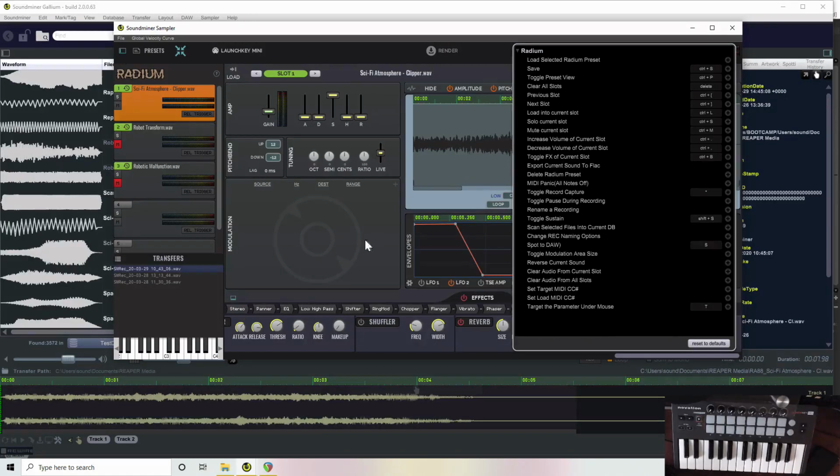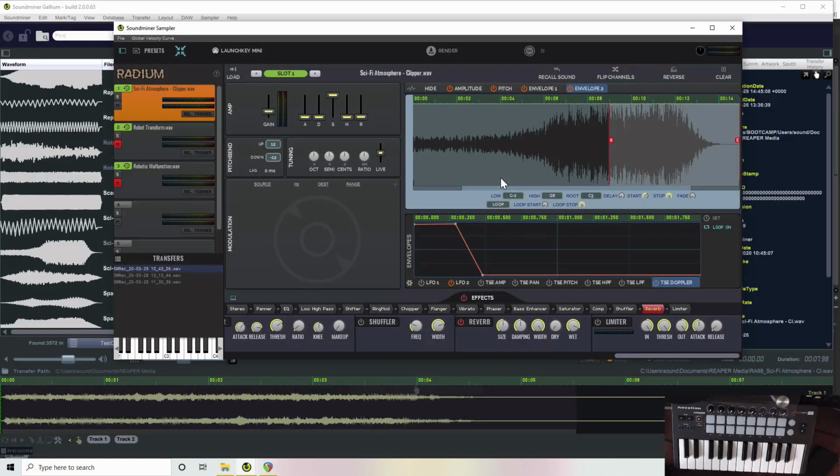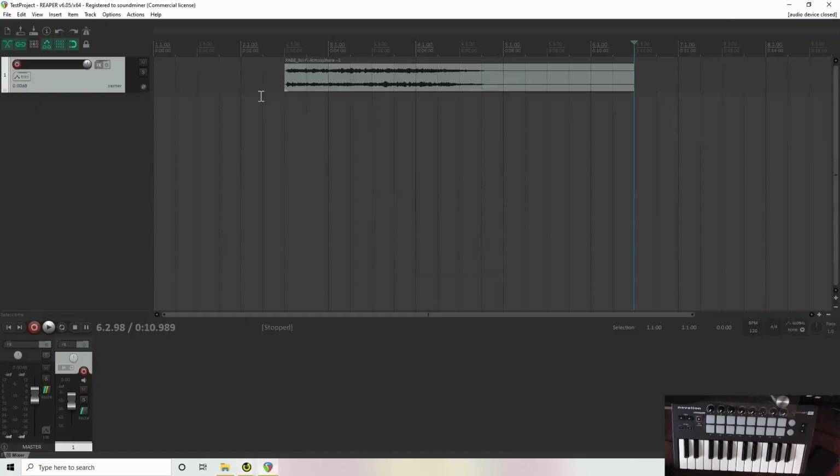So I just hit S on here. I have to have my DAW set to SoundMiner. Yeah. To the Reaper extension. Yeah. Hit S, there we are. There's my sound. Perfect. Yeah, except it crashed Splashtop again.